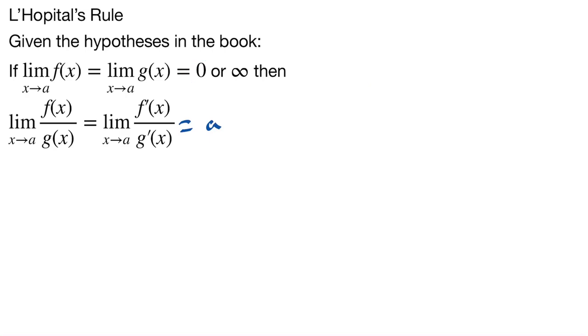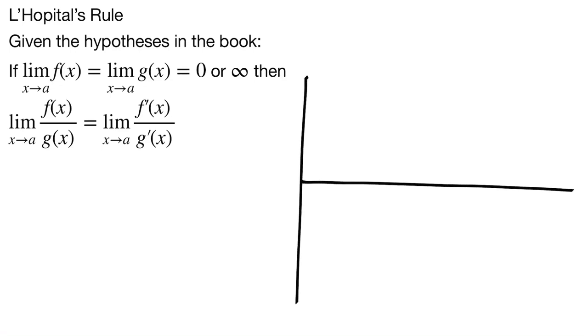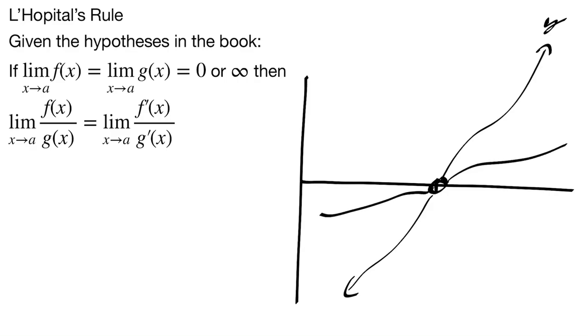Okay, let me give us a little picture of what we're going to do. This should give you a bit of a picture of why we're going to approach the problem the way that we are. So if I have a function, and g of x and f of x are both approaching 0 at a, it could be undefined here, but that means I've got some function like g. Maybe that's my g function. And then my f is maybe some function like that. So that's my f function.